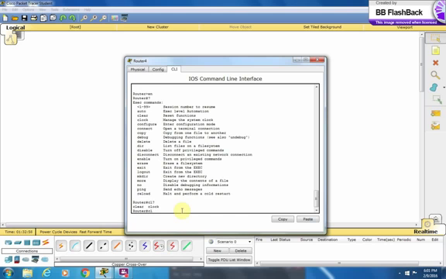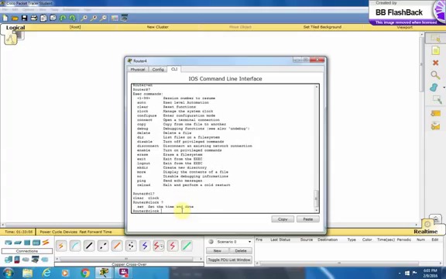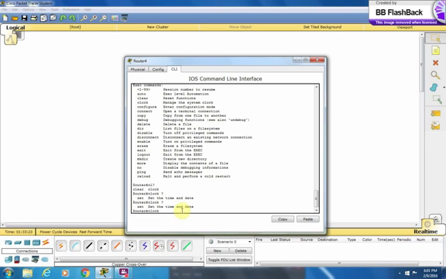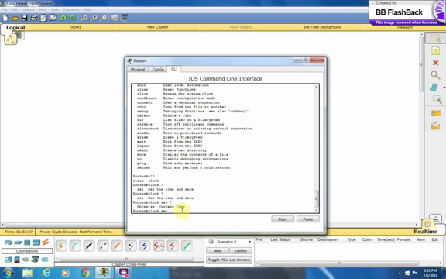Clear the clock. Then type clock question mark. Set the time and date. Set the clock by typing clock question mark. We already did that. Then follow the help screen, setting the time and date. Type clock, question mark, and then clock set, question mark.